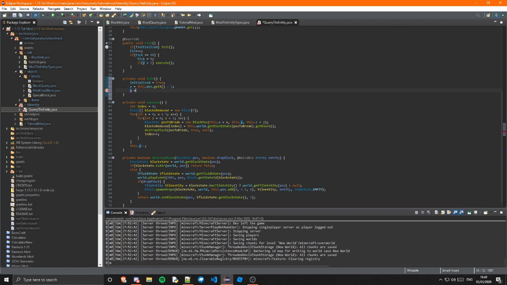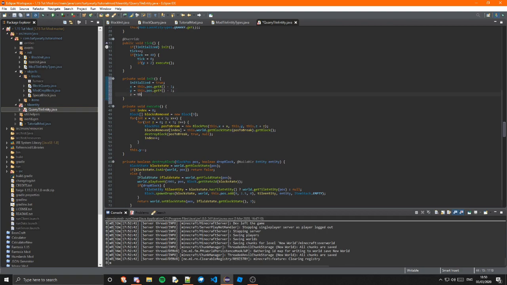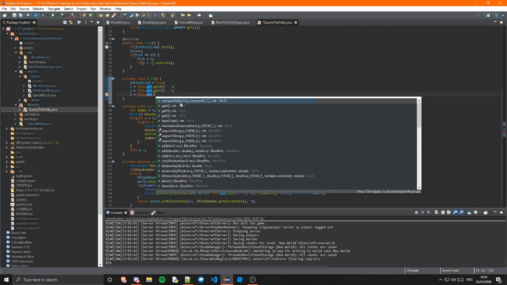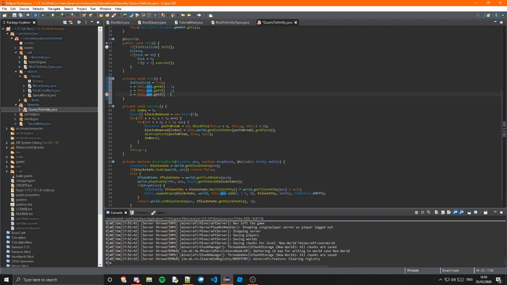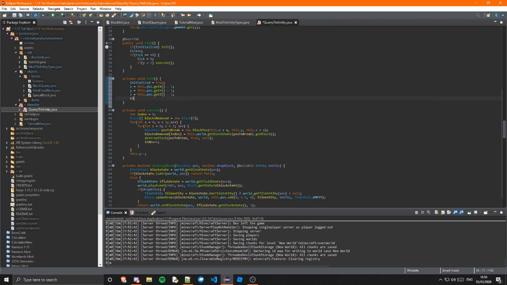Y is equal to this.pos.getY - 1. And you guessed it, z is equal to this.pos.getZ - 1. And finally we want to set the tick equal to 0. So that just basically resets all our values when the block is first initialized, when the tile entity is first initialized.